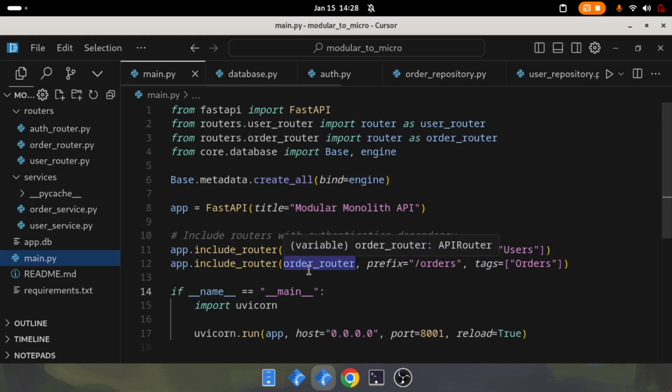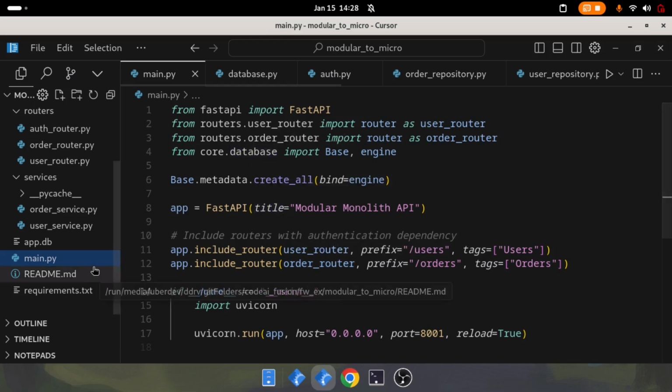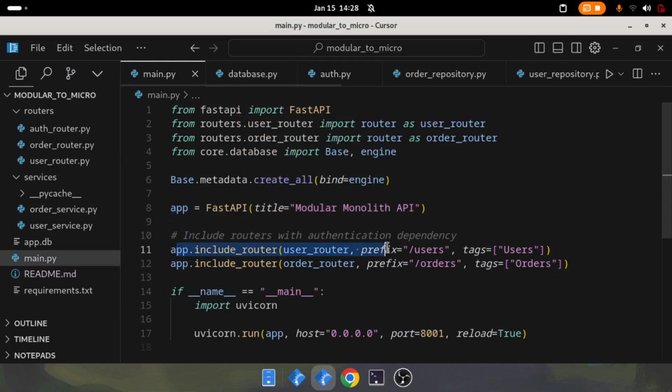If you want to create a microservice of this particular server right now, all you need to do is create two FastAPI servers that have this app.include. That will be the user server, and there will be the order server, which will be separate. So there will be two different servers, and both of these servers will be called separately and instantiated using separate FastAPI run commands. That is how microservices are created. I am not showing that creation part here.